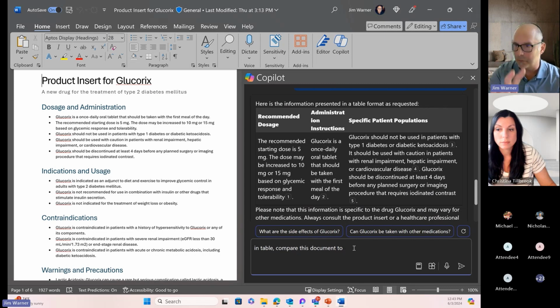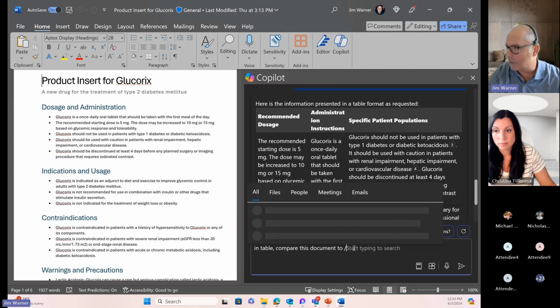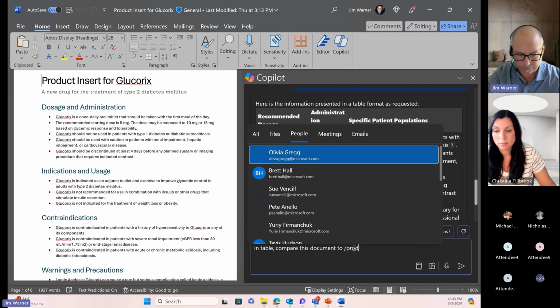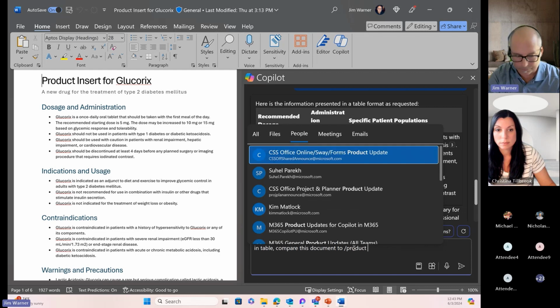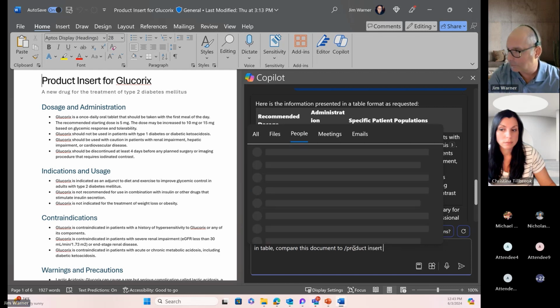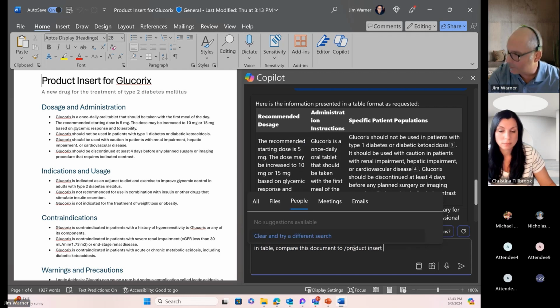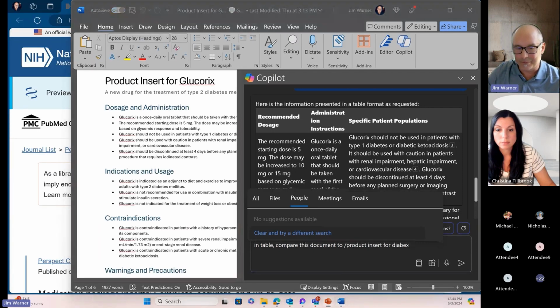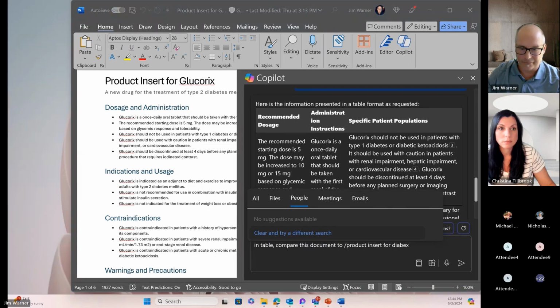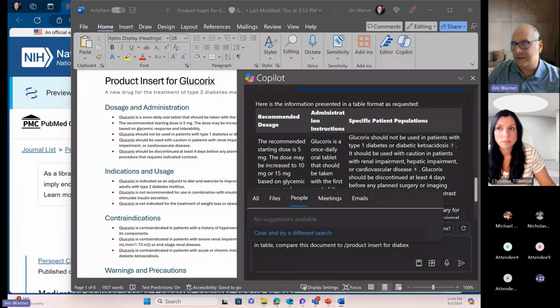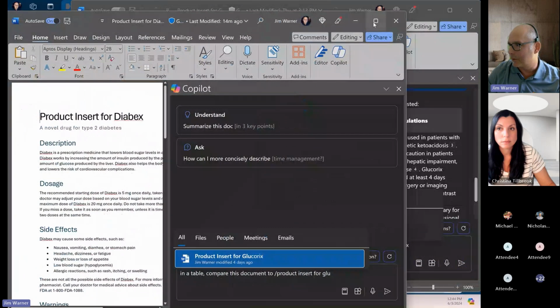I could do it from either one, but in this case, I'm going to invoke this from the Copilot pane in the competitor document. This is just working. This is hilarious. Okay, not hilarious. Let me flip over to the other one. Okay, let's see if this will work in reverse.